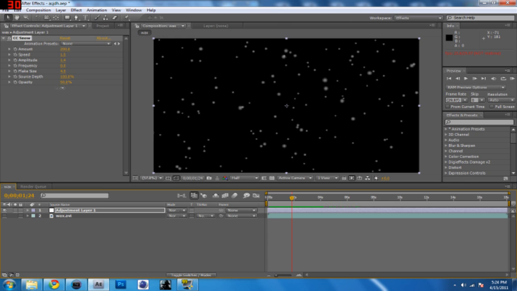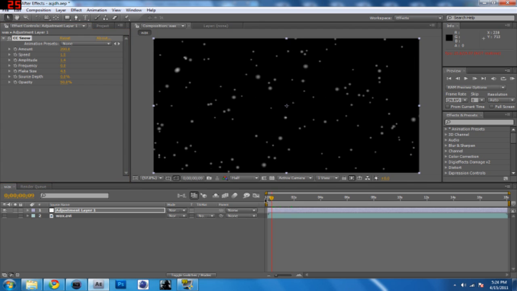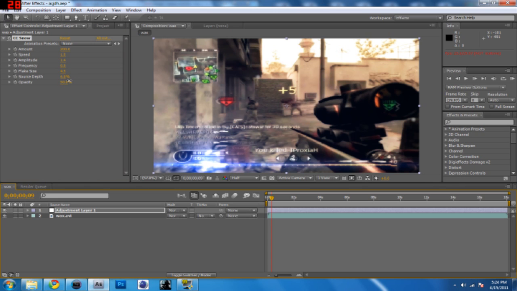If you notice, I don't know why it's not showing it. Hold on. But basically, do you need this layer on for that maybe? Yeah. Basically, adding source depth will add more snowflakes, so it's usually 100%, and as you turn it down, it's going to do that, and then, yeah.